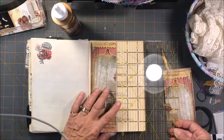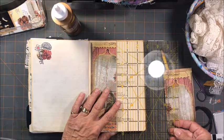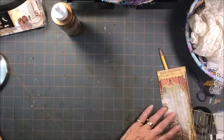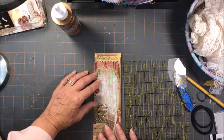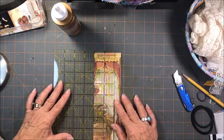So this one here is basically 2 and just a little bit over again. Okay, so I'll move this out of the way, move that out of the way. Line that up on a line. So there's 2.